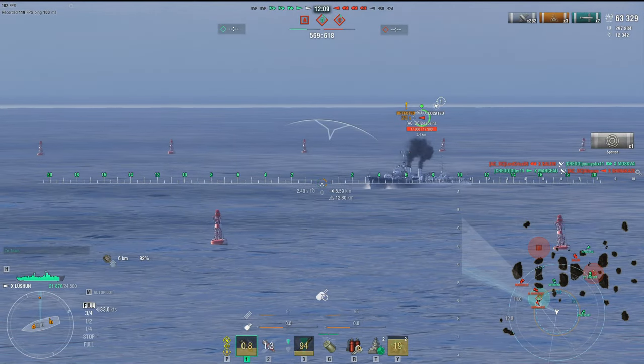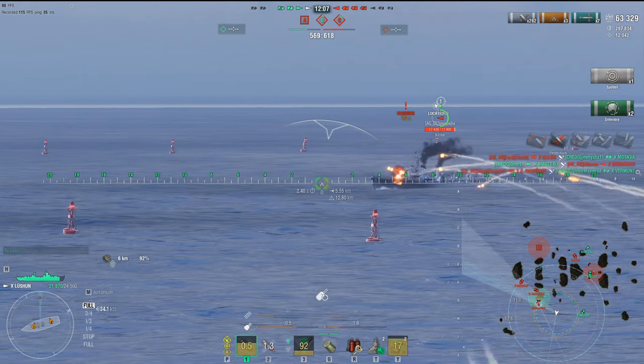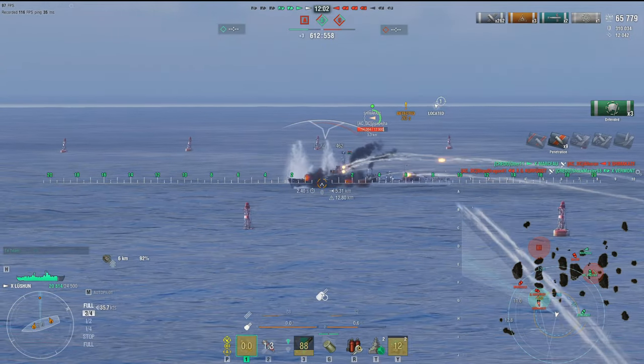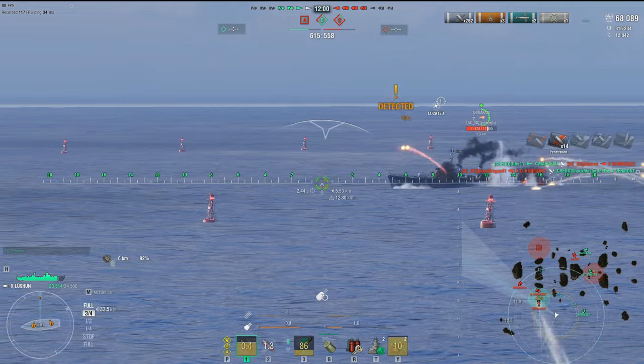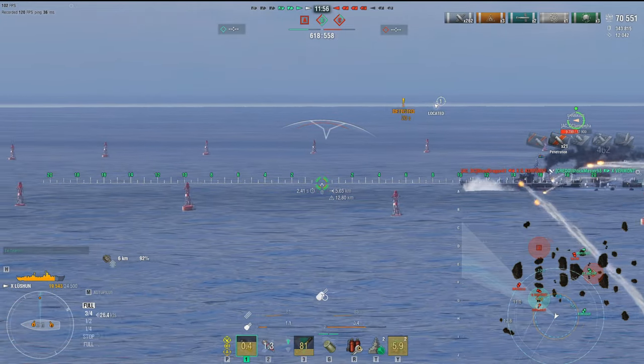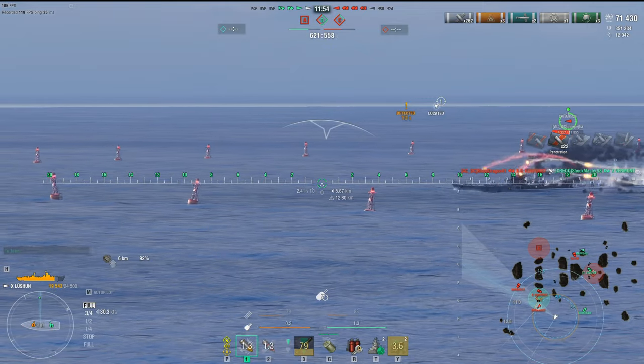So here we go. He is spotted within our hydro, or not hydro, we detect him. He drives into us. And look at the sheer raw DPM firepower. Even though they're like pea shooters and don't do too much damage, when you connect, it's the rate of fire. 1.3 per second reload. The Shimikaze cannot withstand this.